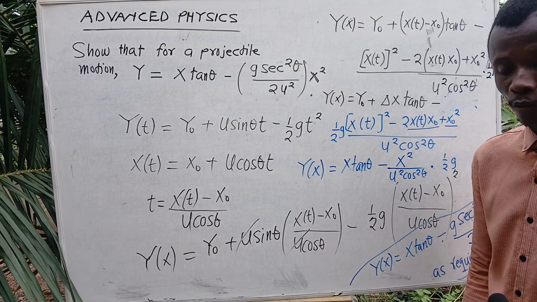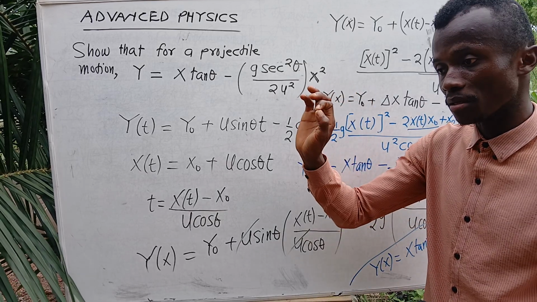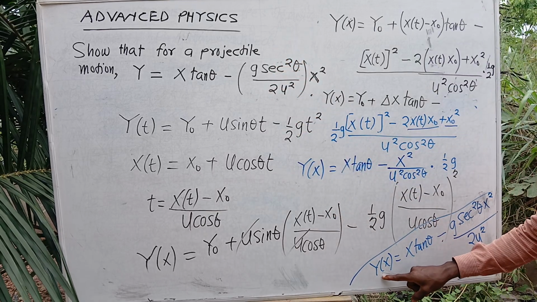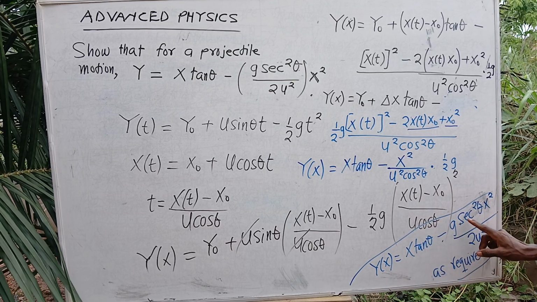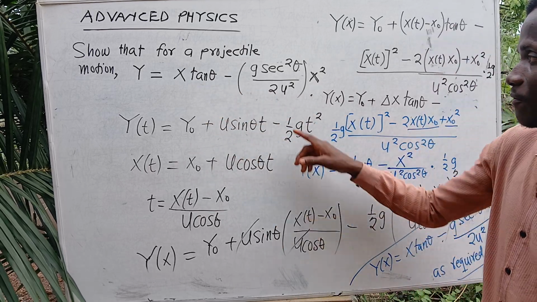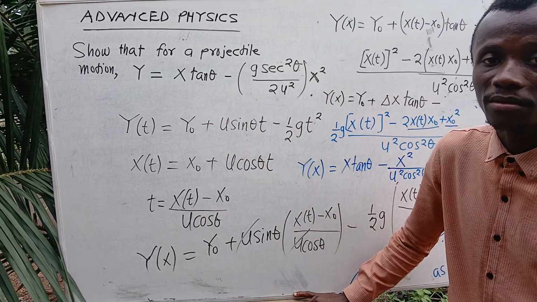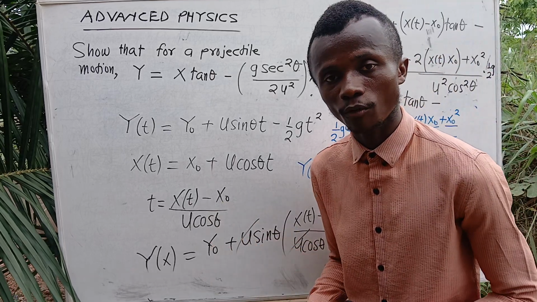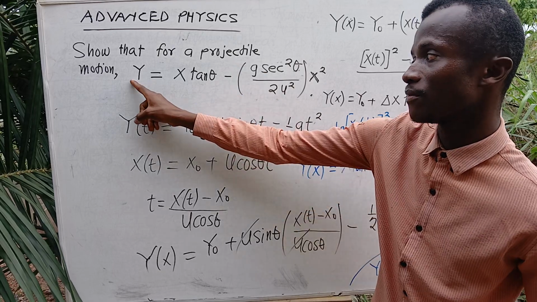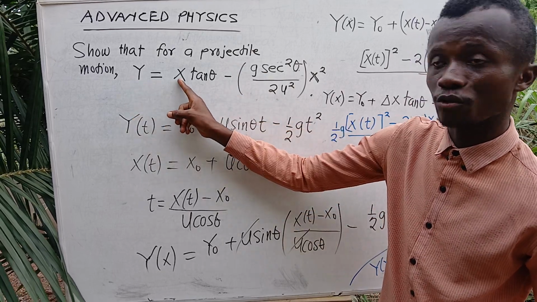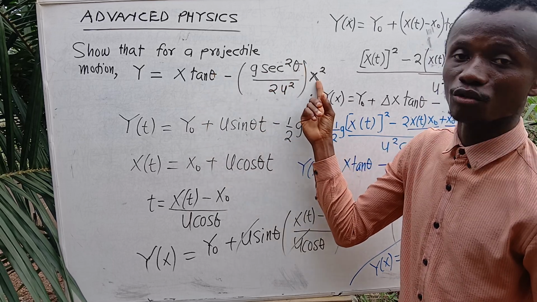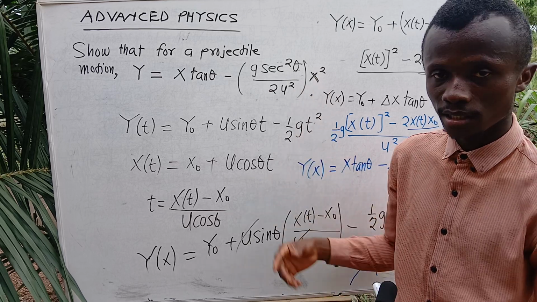So for every projectile motion, if the initial position is chosen to be 0, 0 at a chosen origin, then y of x is equal to x tangent of theta minus g secant squared theta x squared over 2u squared, as demanded over here. This is a very good equation in solving most of the projectile problems. And even with the just solved problem, when we were looking for u, we could have used this equation, putting negative 300 here, putting 4,200, putting 45 there. We know g to be 10. Then we know x to be 4,200. Just make u the subject and you're cool to go.